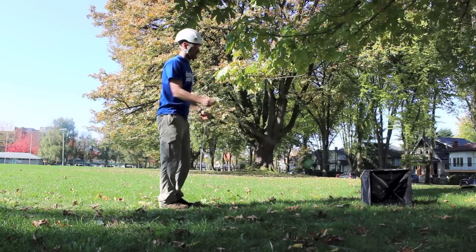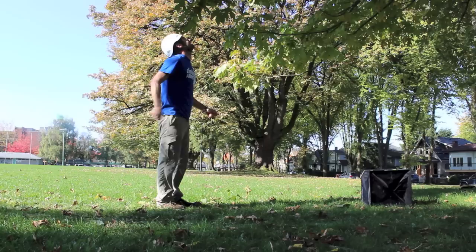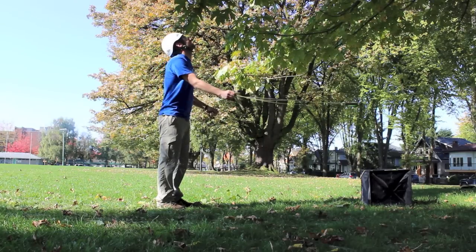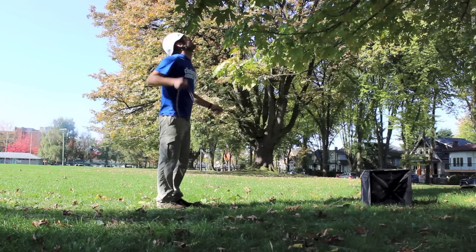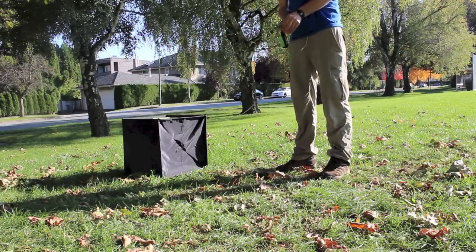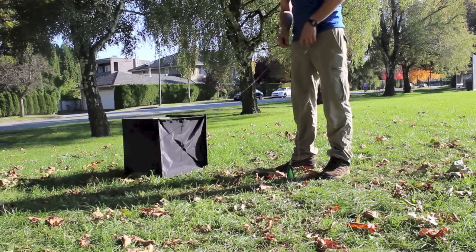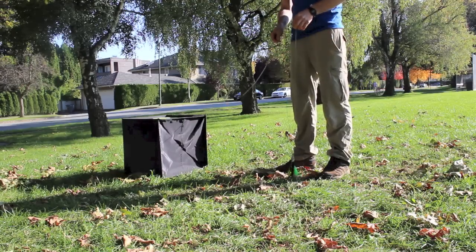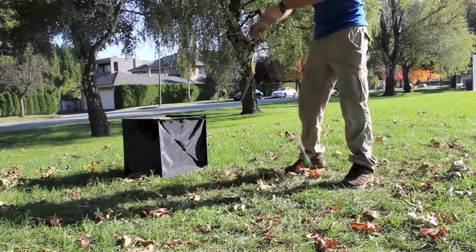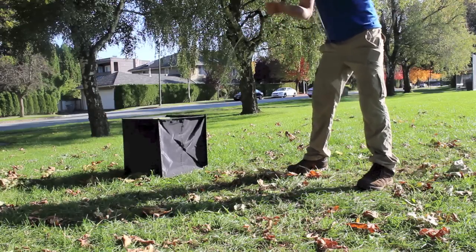There are two main techniques for using a throw line. The first that I'm using here is to use one arm and have the line by the side and create a pendulum swing. And then when you're ready, aim and release. The second method is this one, and you make like a cradle with the throw line going through the ring, so you can hold it with two hands and then create the same pendulum motion, just having the line go through your legs.